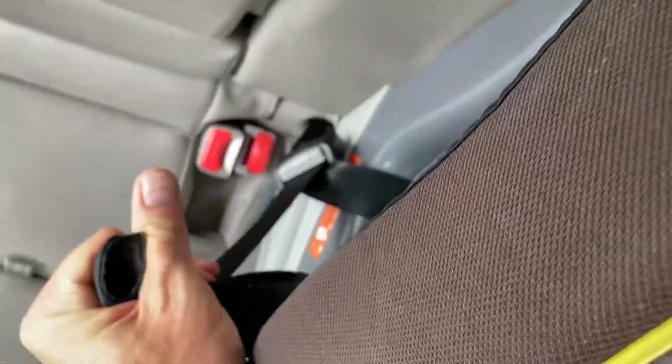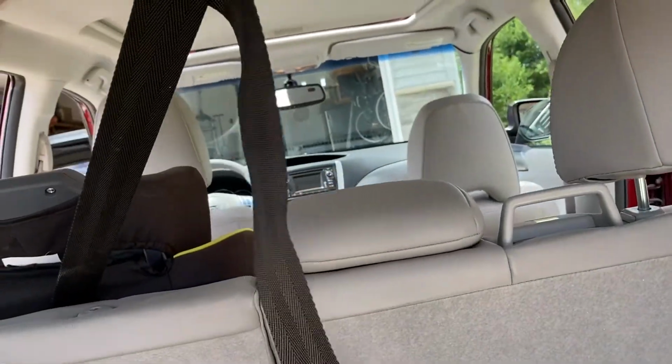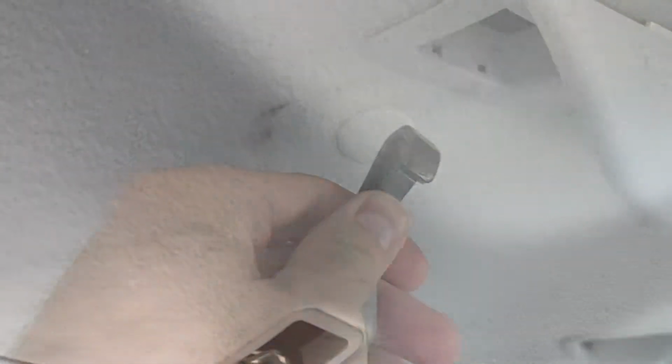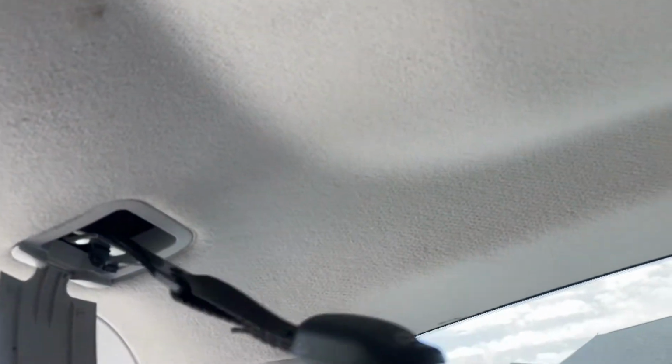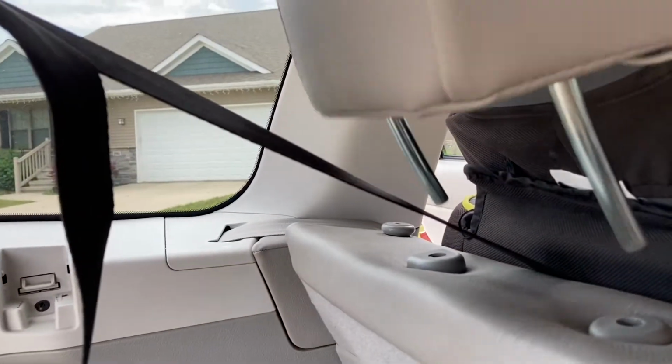And then we're going to tighten that strap up. Little tip, as you tighten, I like to put my knee and my full body weight in the car seat as I tighten that strap. Next, we'll anchor it up. You can see I might have an anchor point. There should be maybe 3 anchor points, at least in this vehicle that I'm in. So we'll attach that.